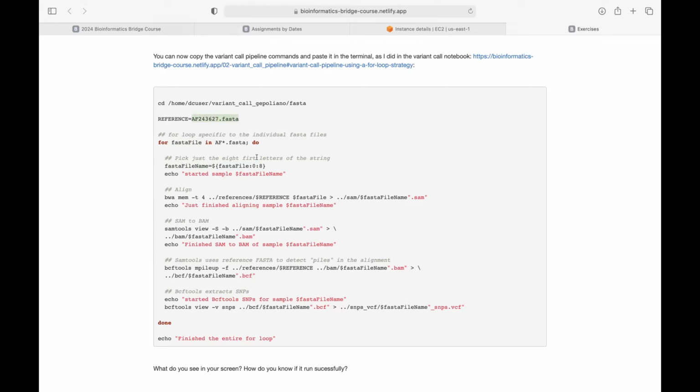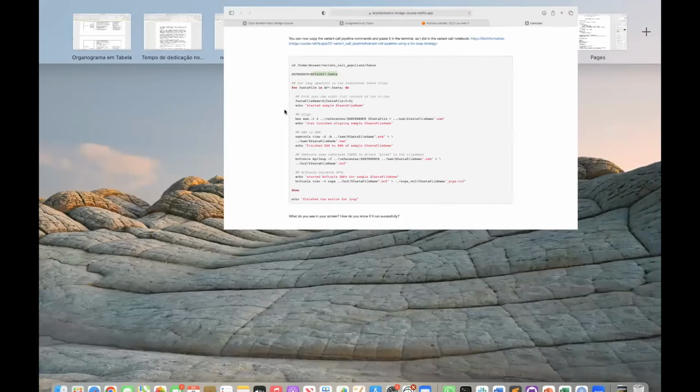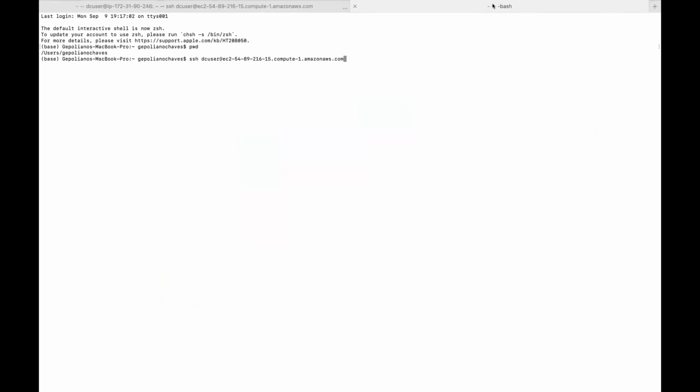By the way, I'm going to show you what the FASTA folder looks like. So we are talking about, oh, I did the SSA. I'm going to hit enter. You guys can also put the password there.